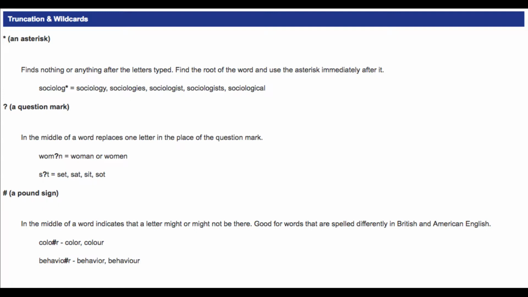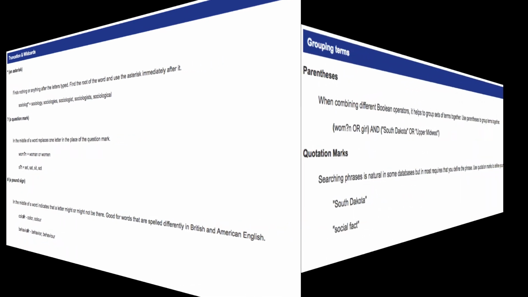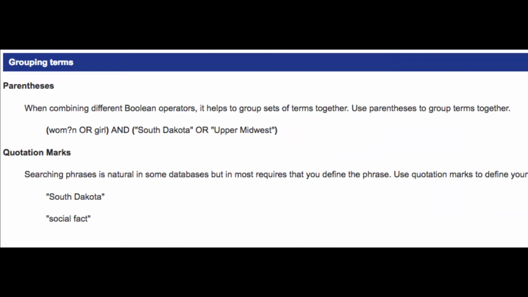For instance, if I'm searching for information on libraries or librarians and something, I can take the root of libraries and librarians, L-I-B-R-A-R, and put an asterisk behind it, and I get library, libraries, librarian, librarians, librarianship, etc. Most databases do the other forms of truncation shown on the guide automatically, but you can still do them yourself if you are unsure.